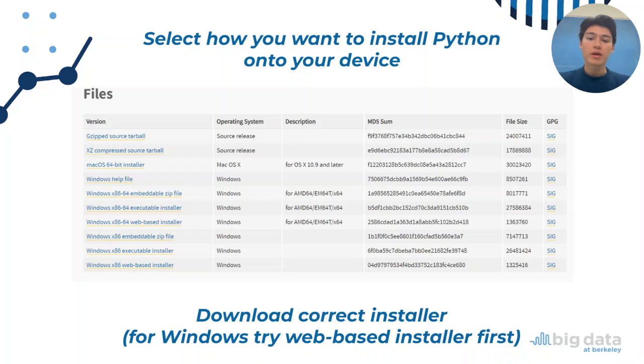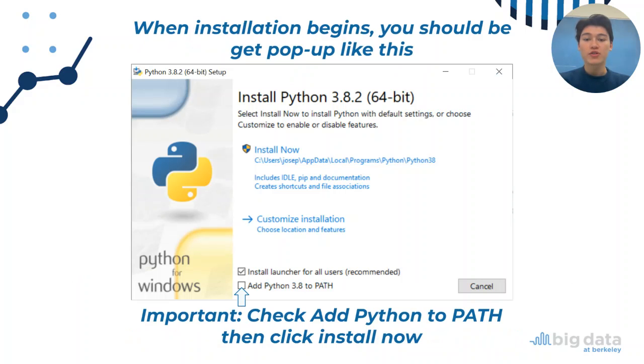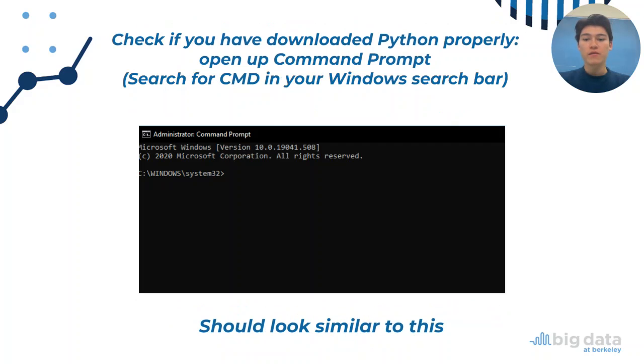x86-x64 written on it, because all computers will be able to run this installer. If you know for certain that your computer has a 64-bit processor, you can go ahead and download the installers that say x64 on it, but this is not necessary. After you choose your installer, let's make sure that we check off the box that says add Python to path when you get this little pop-up screen. And that should be it for installation.